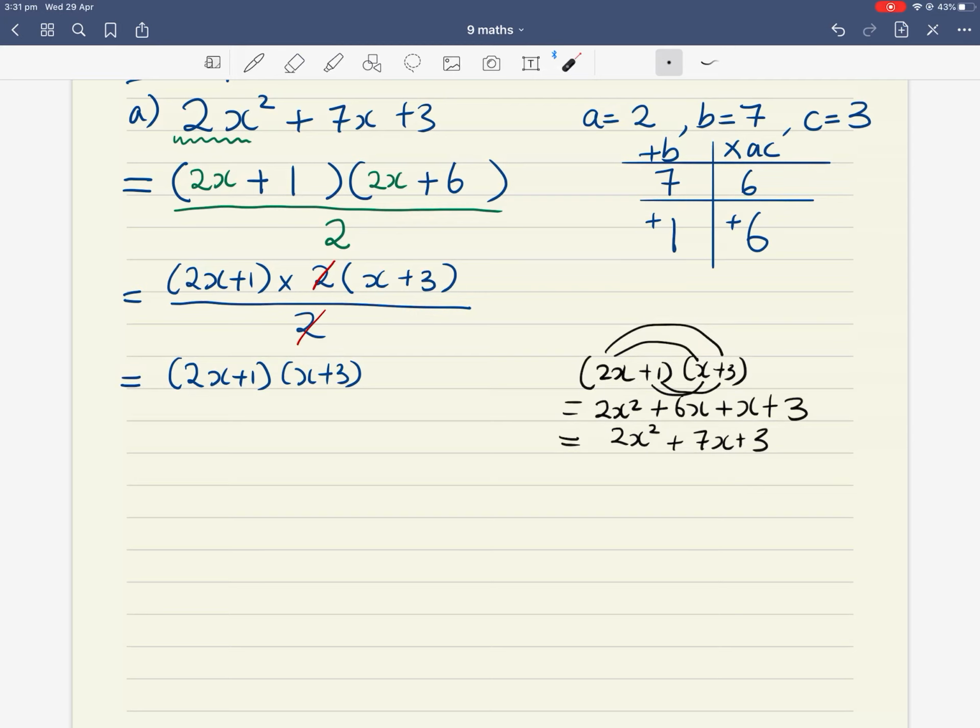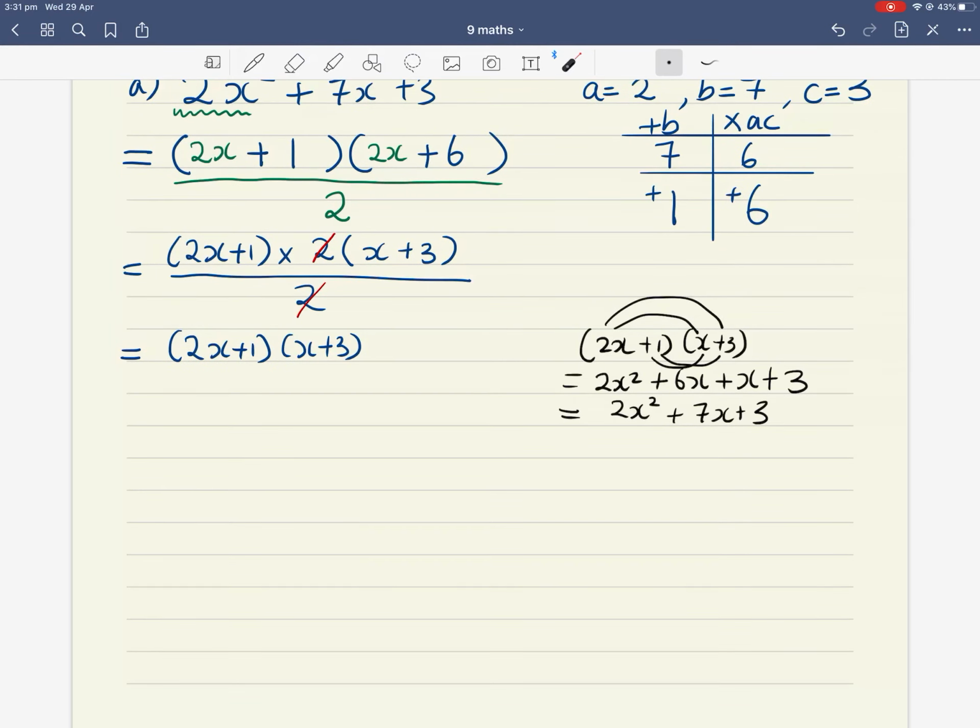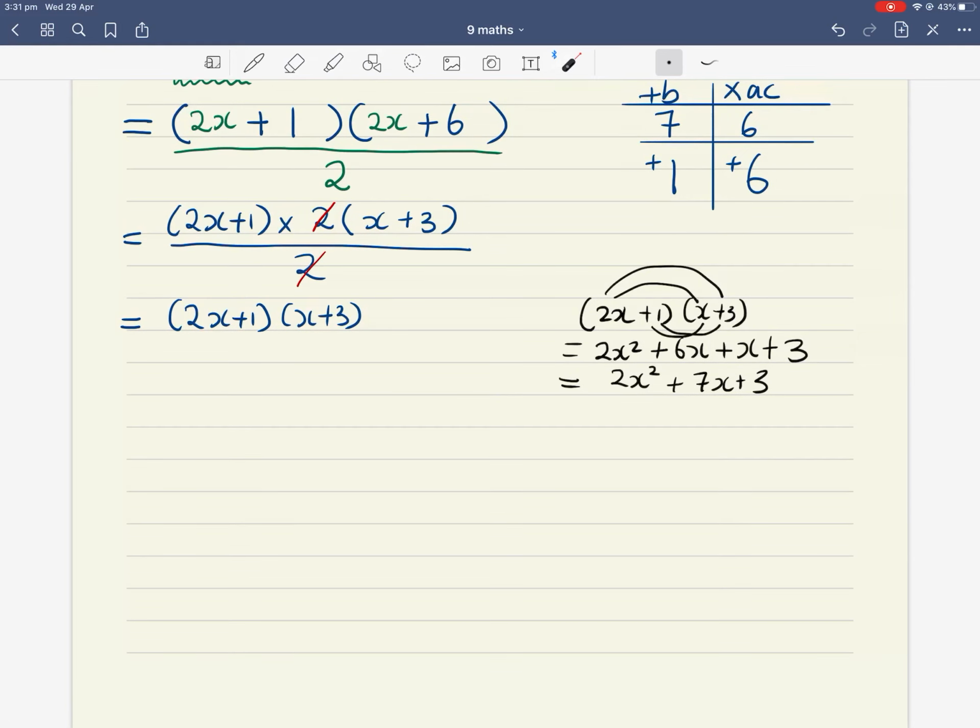Inside your brackets, like we did yesterday, you put your two numbers in, so plus 1, plus 6 into each of the brackets. You then try to factorize out your brackets as much as possible. So you've pulled out a factor of 2 from the second bracket because 2 and 6 have a common factor of 2. Because of this common factor of 2, you can cancel top and bottom with that 2 factor. And then you're left with a brackety expression. And that's what we want.